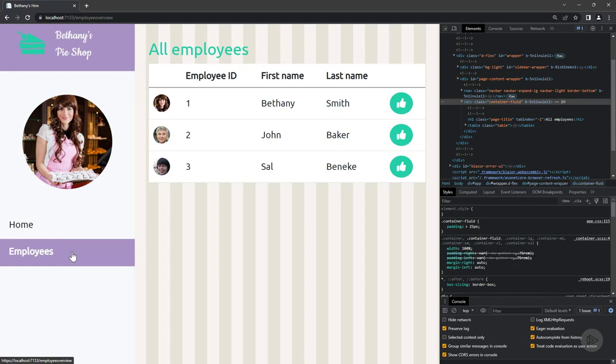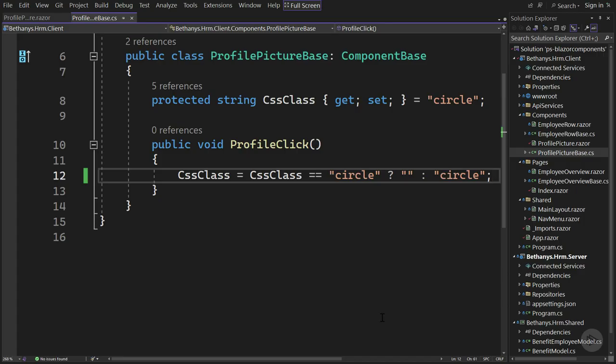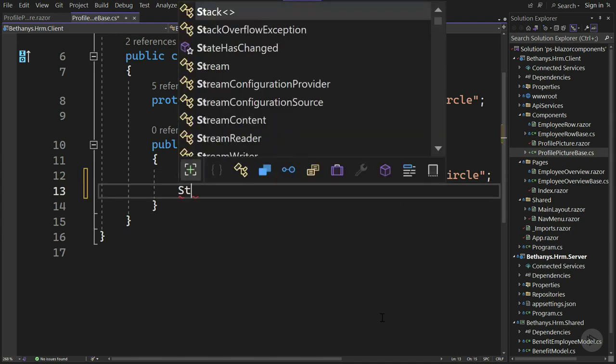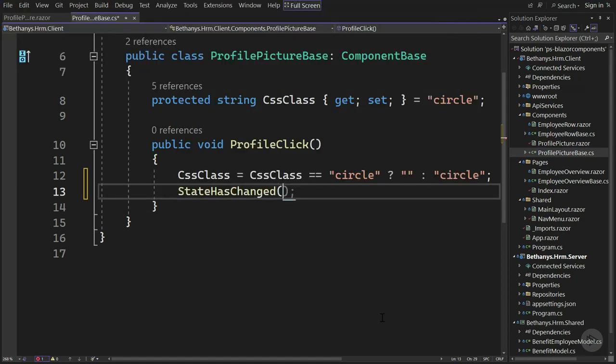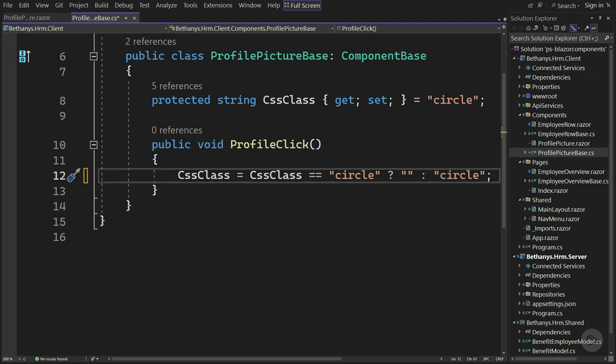Most of the time, the diff mechanism is triggered automatically when the state of a component changes, and that simply means when a field or property gets a new value. If somehow Blazor cannot detect a change by itself, when the state is changed indirectly, we can force the diff mechanism to go to work by calling StateHasChanged, but normally this call isn't needed. We're looking at the powerful render fragments next.